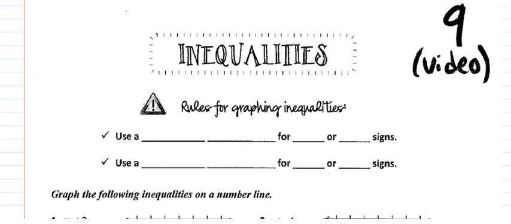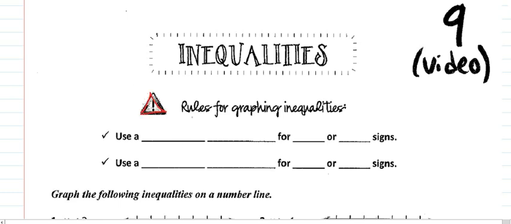Hello again, mathematicians. This is Mr. Malhot. Let's keep doing some math. You should have that poster copied into your notes now. And in your packet, go to page 9. We're going to use our notes. This is going to be a quick review, and then we're going to get into some two-step inequalities. You could almost probably guess what you should put on this page.